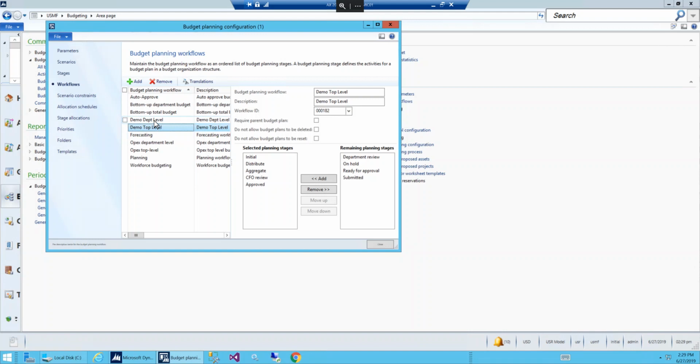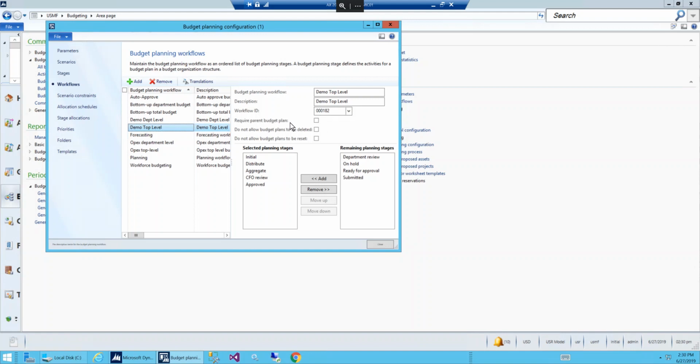So you can see here, as I've set up my various workflows, I have to add some additional properties to them. So I give it a budget planning name and description. I can also go find that specific workflow. We'll go look at some workflows here in a couple minutes, so you can get a little sense of how these are built.